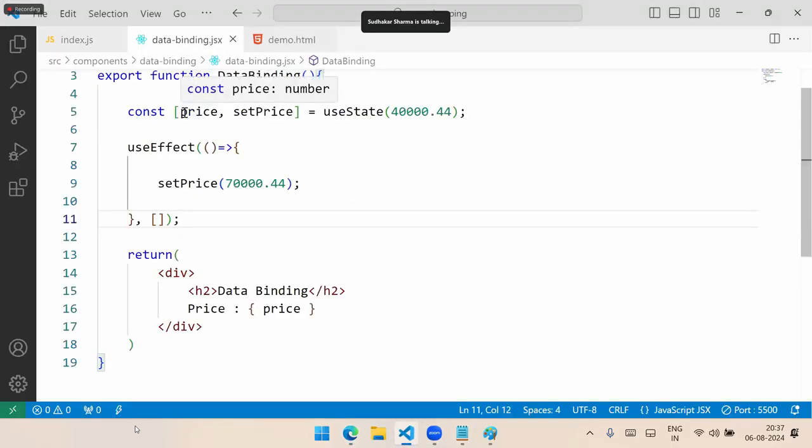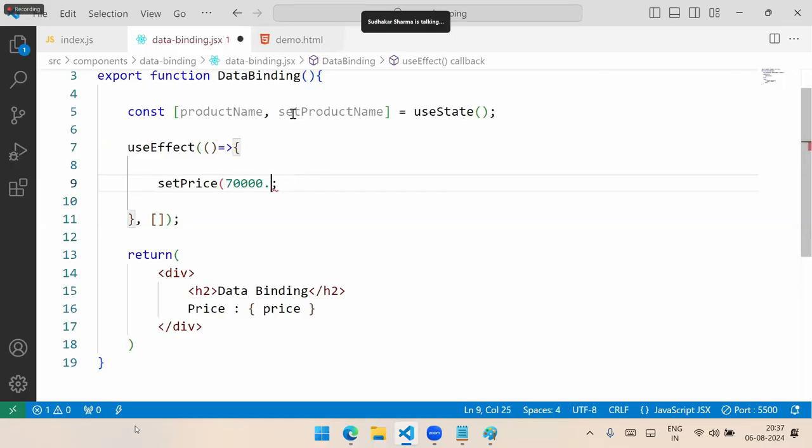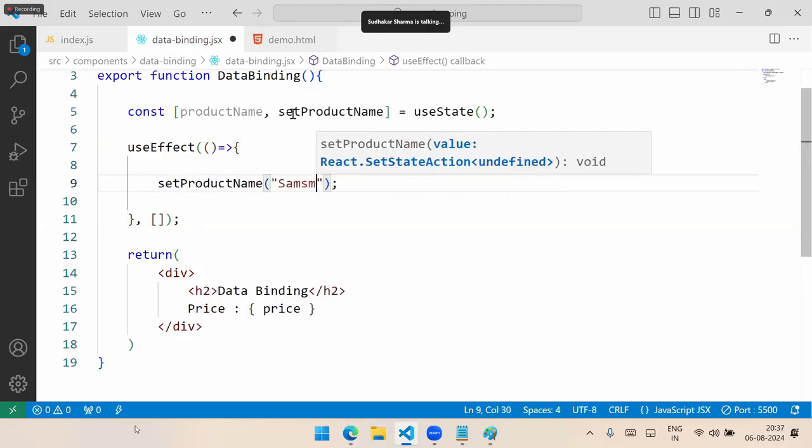Here I will define a product name and set product name. Just defining like this. We are defining some product name, initialized with some value, or we just keep it empty and later we send some value into that by using set product name.